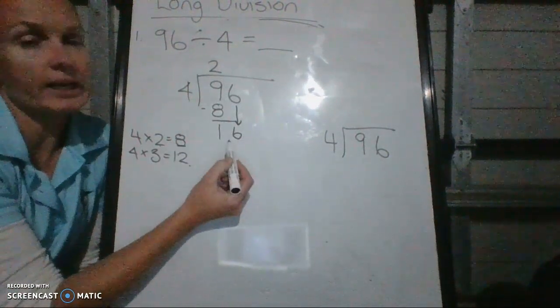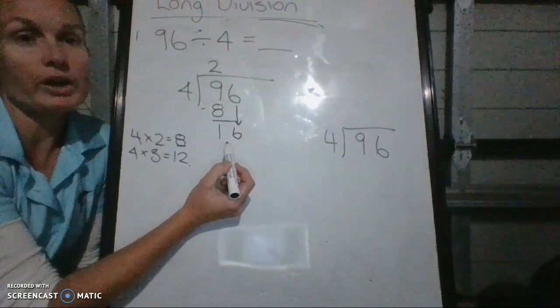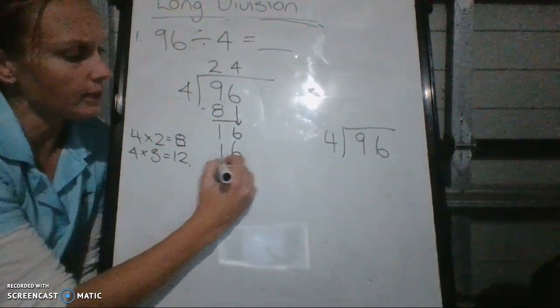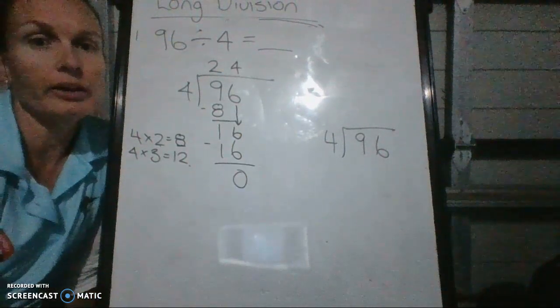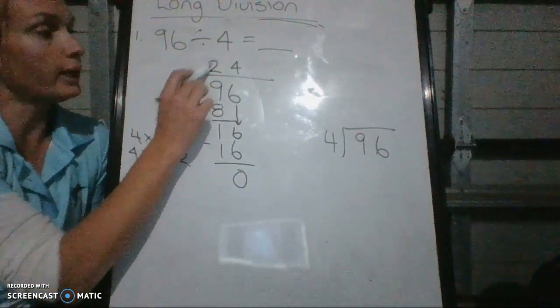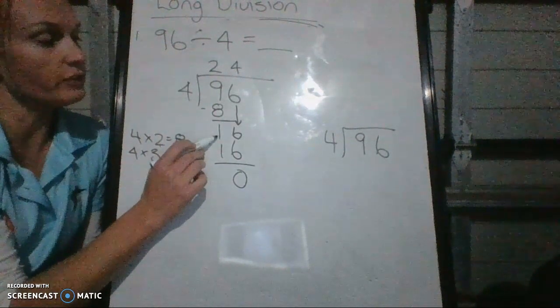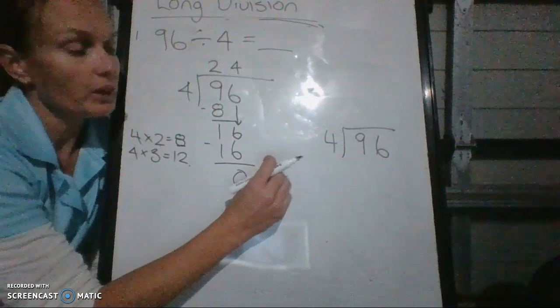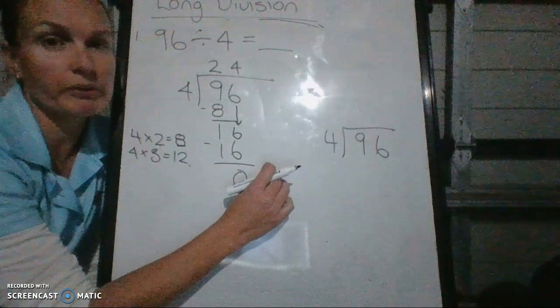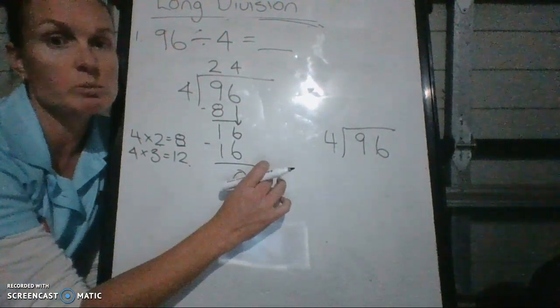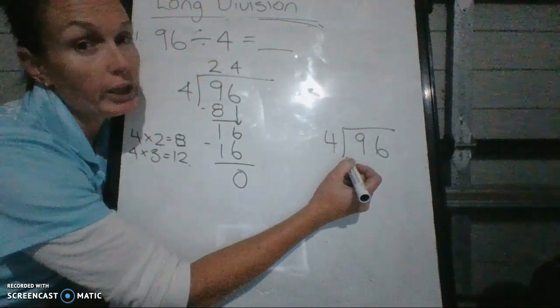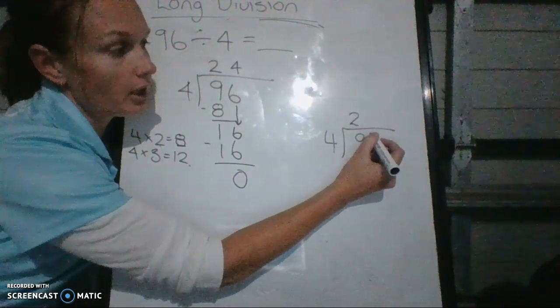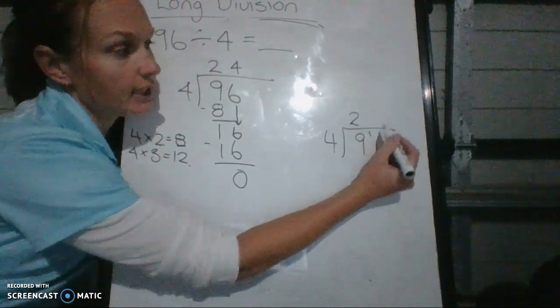So 9 minus 8 is 1. I pull down the 6. So now it's 4 divided by 16. I know that 4 goes into 16 4 times, so I carry the 4. Then I do 4 times 4 is 16 minus them, I get 0. So you go to the first, work out what it is, put it there, and how much is left over, and then that's when you divide it by a game. I'll do it over this side. This is the side I like, but you can do this. This helps you more.